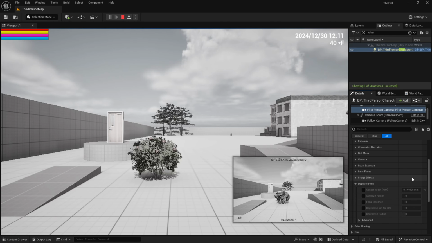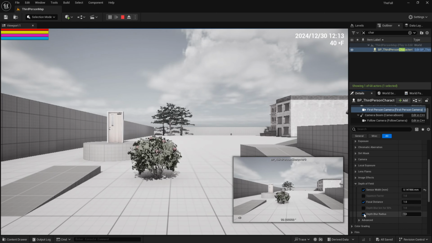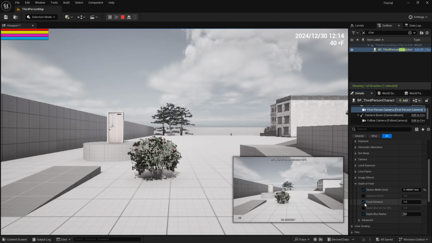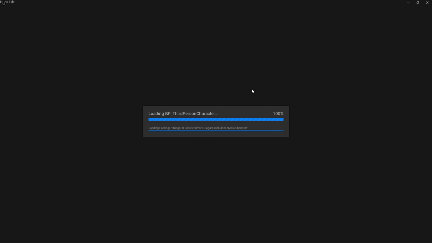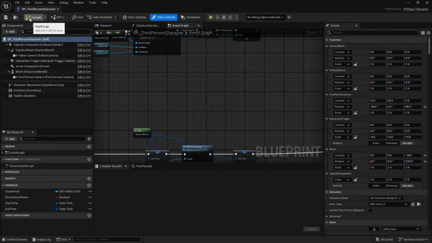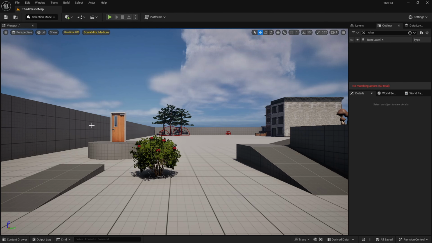And yeah, it's going back down. Maybe it was needed to recompile the... That's something else I've seen. Sometimes you make a code change, you actually have to recompile your blueprint.